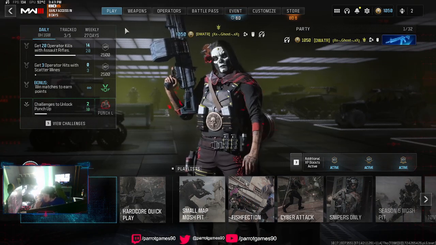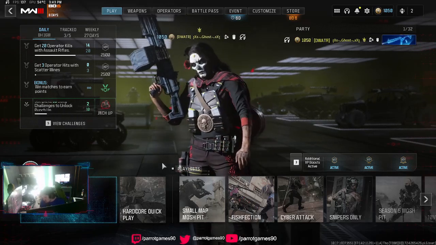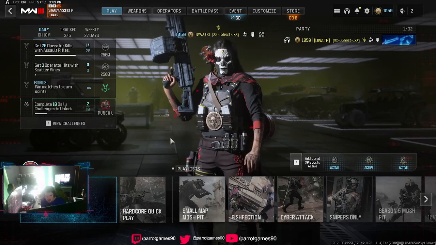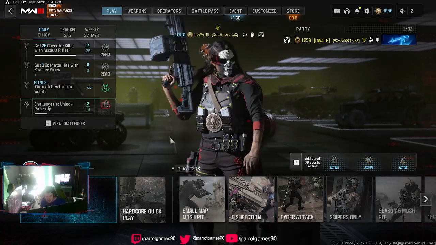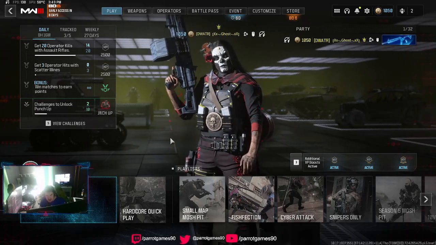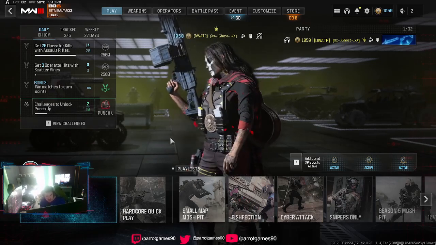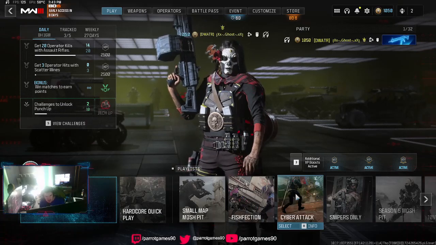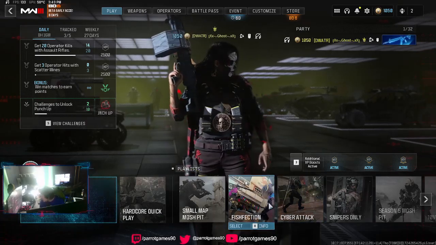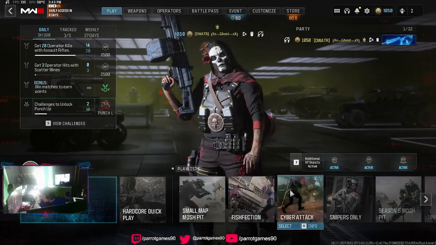We have a new cell shaded map for reload. New zombie stuff is out now. So yeah, lots of new stuff for this update. Lots of content, a lot of stuff to go over the next few days. So yeah, I think that's gonna be it. We have a new game mode, cyber attack, fish, infection. So yeah, I think that's gonna be it.